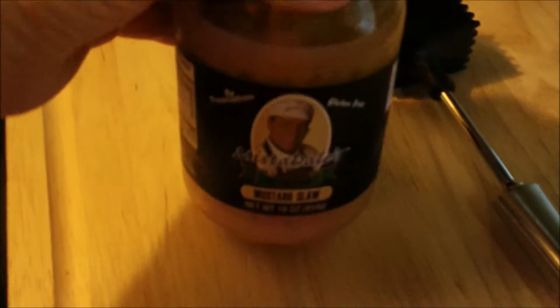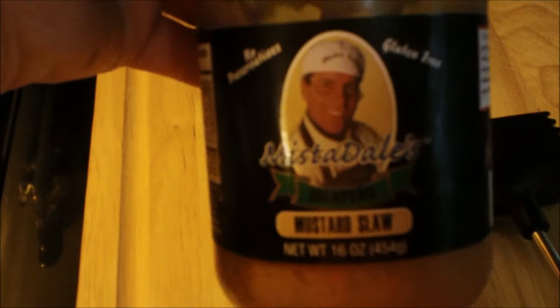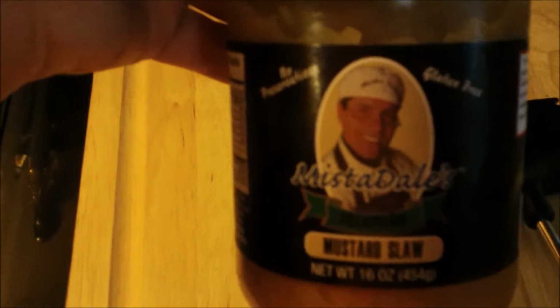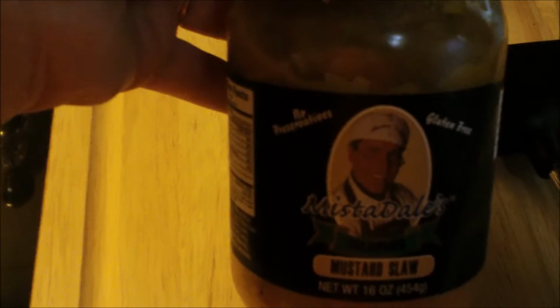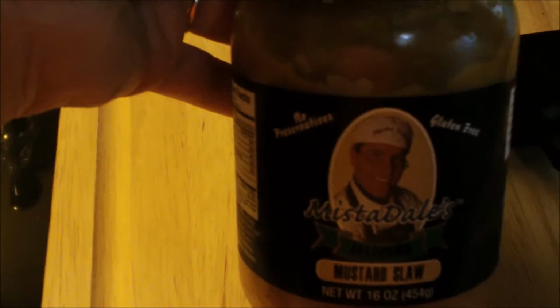We're going to be making some stuffed chicken breasts, but really this is also a product review, and it's going to be for MistaDale's jalapeno mustard slaw. This guy is local here in Nashville, and my husband and I are lucky enough to be friends on Facebook with him. But he's come up with a line of slaws that you can find in your local Kroger store. He's pretty much in most Kroger stores around the United States.